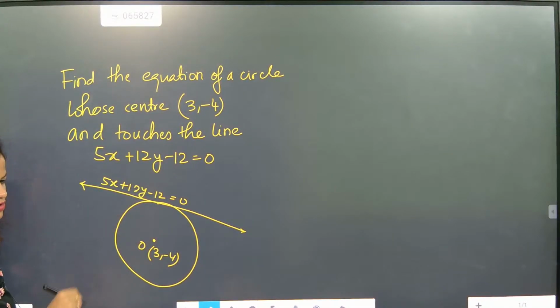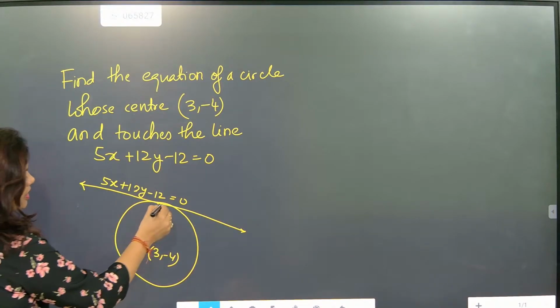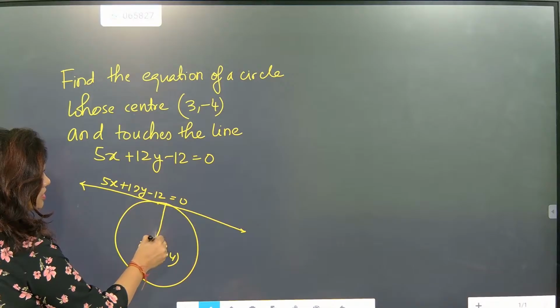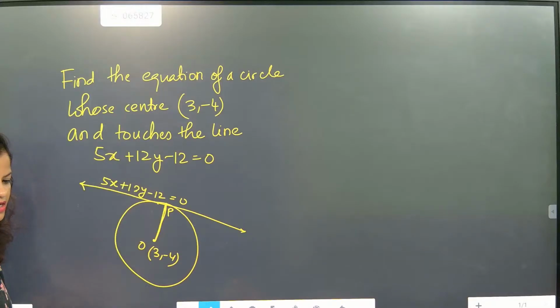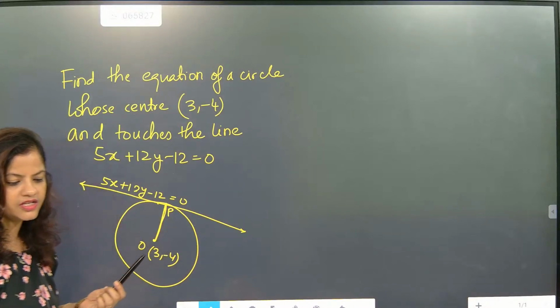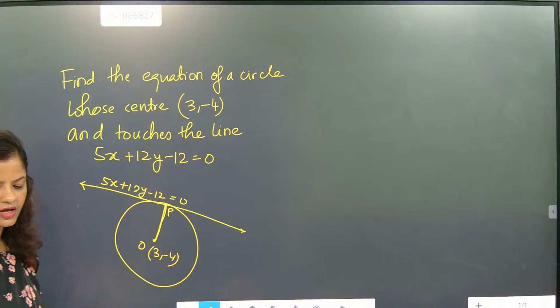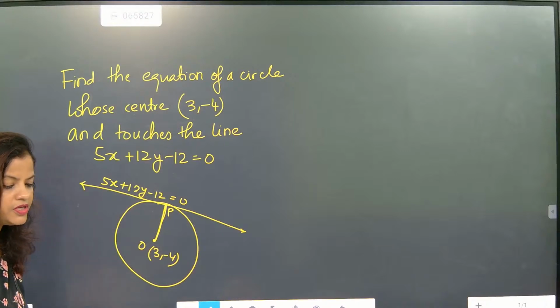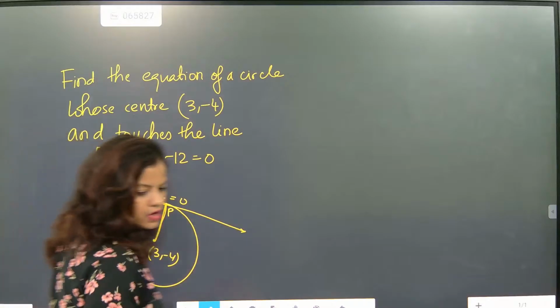Then now, good morning Divya, the most important thing here is we know that radius and tangents are perpendicular to each other. This is one theorem which we are going to use. Here we know that radius and tangents are perpendicular to each other at the point of contact, beta. So that content we are going to use here.